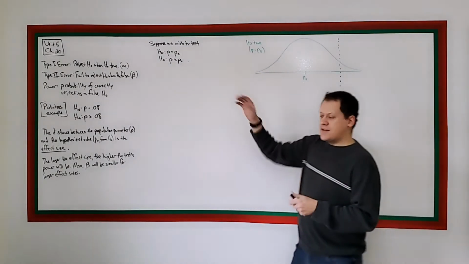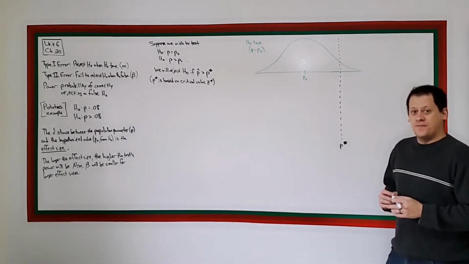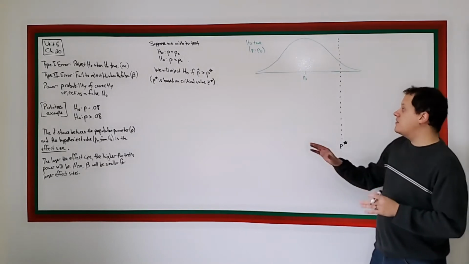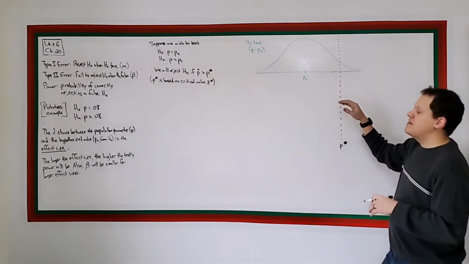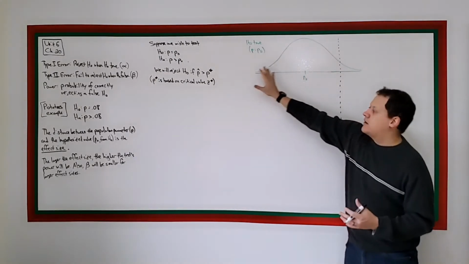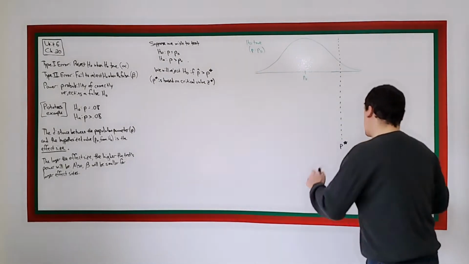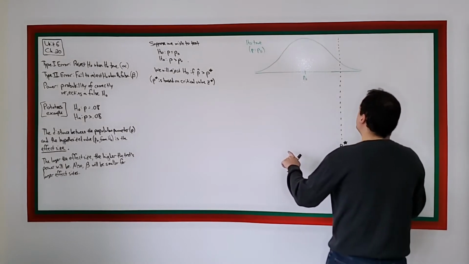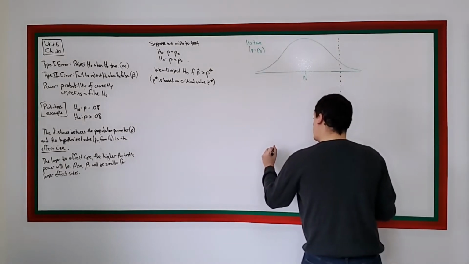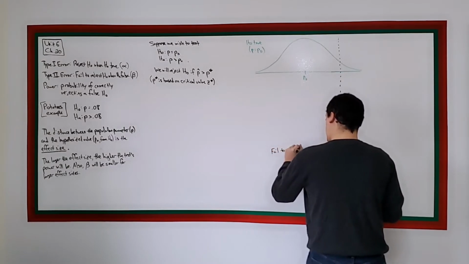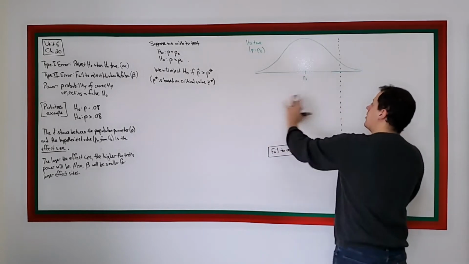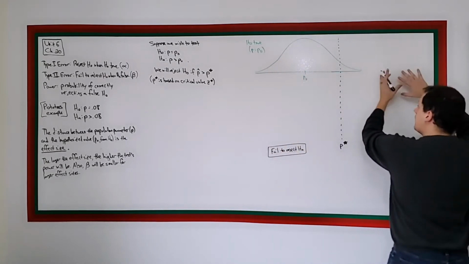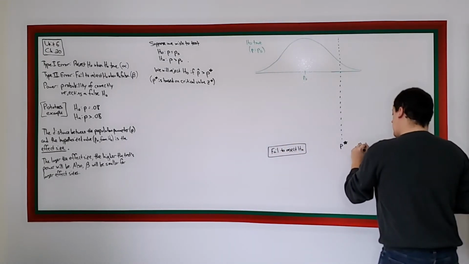Okay, so let's write down some of this already. Okay, so we're going to reject the null hypothesis if P hat is over here, and that means we would fail to reject if P hat were over here anywhere. So I'm going to go ahead and write that in these areas. This is failing to reject the null hypothesis over here. All of the area over here. And then all of the area over here is going to be rejecting the null.